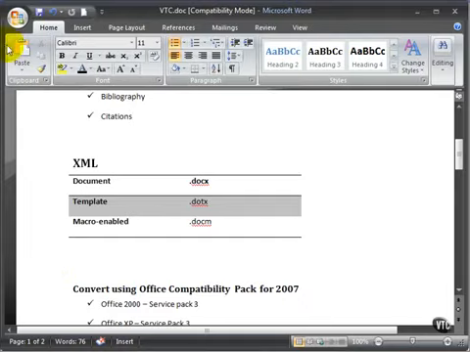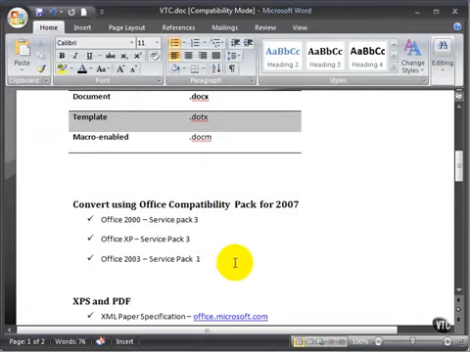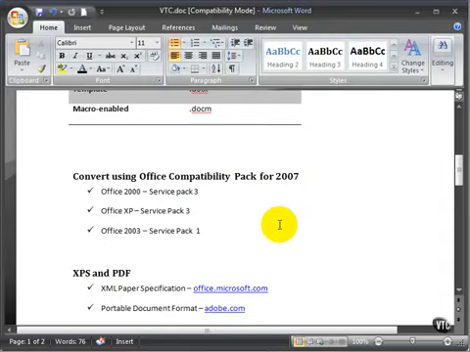So essentially, XML lets you edit the document by editing a different data source that is somewhere else in your network. Now then, if you've saved something as a Word document, that's going to save as a .docx file. Well, what if you email that out to someone else who has a previous version of Office? Well, no problem. All they need is the Office compatibility pack for 2007, and you can get that at office.microsoft.com. The caveat here is that before you use the compatibility pack on a previous edition of Office, you need to make sure that if you're using Office 2007, for example, you have Service Pack 3 installed. Same thing with Office XP, Service Pack 3.